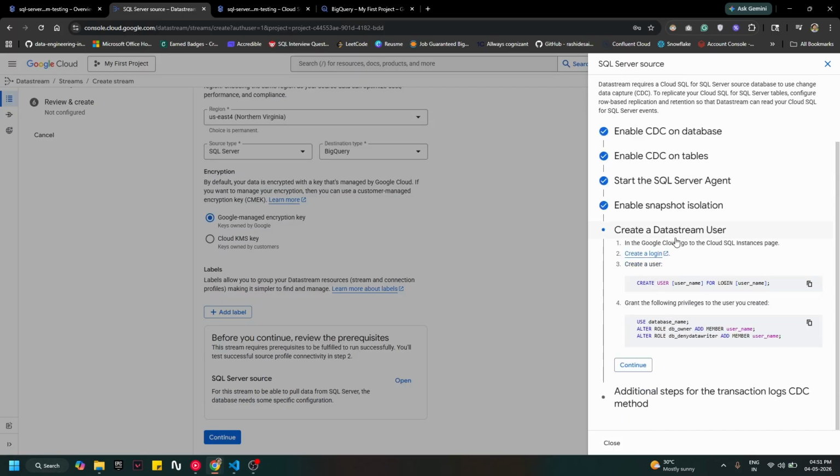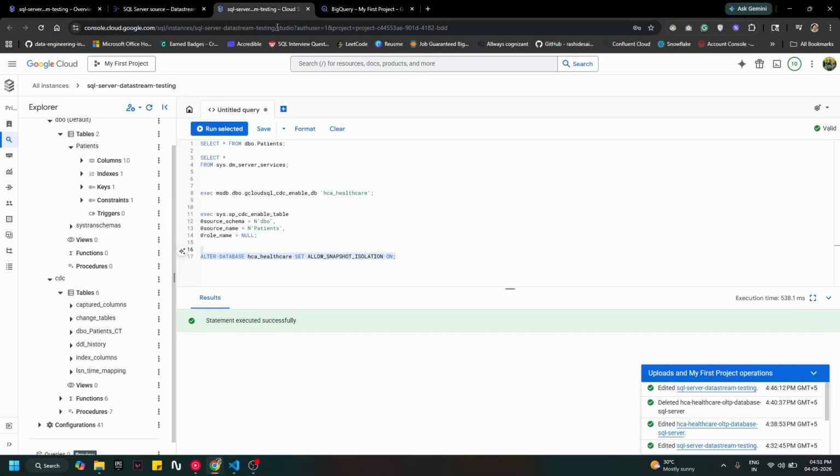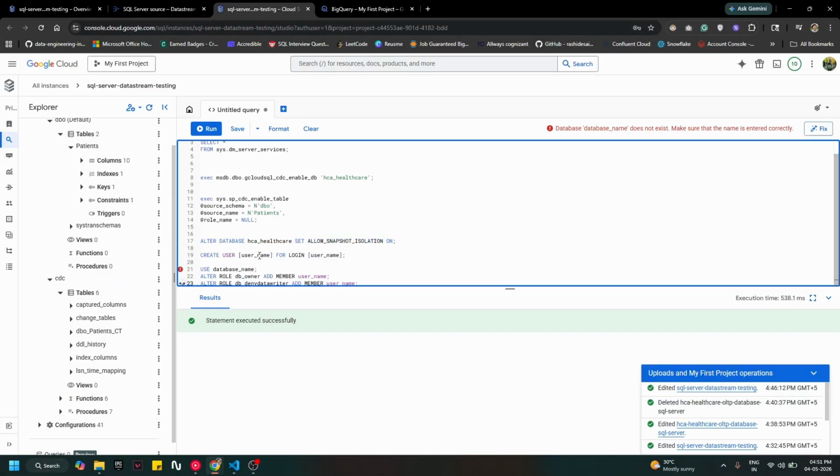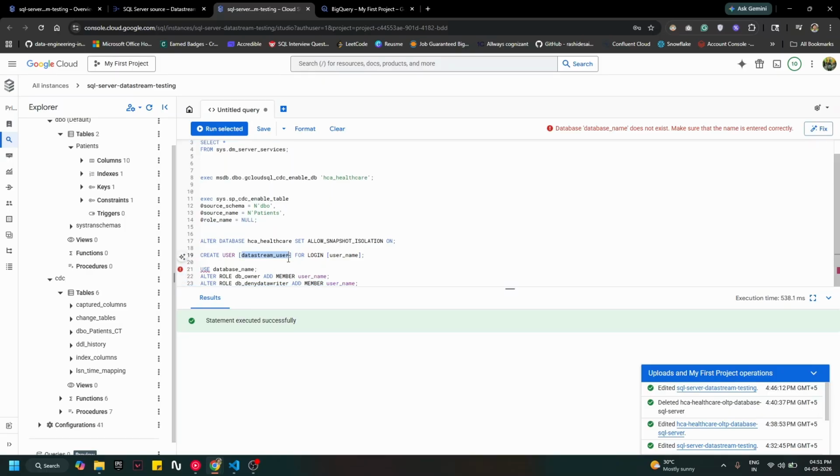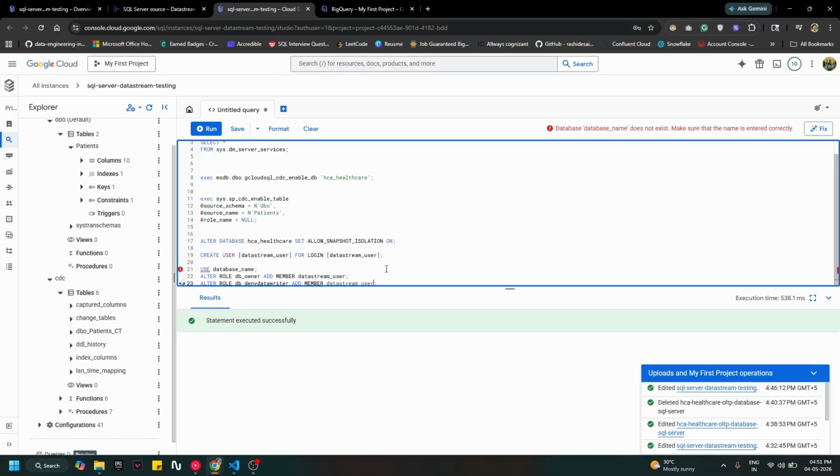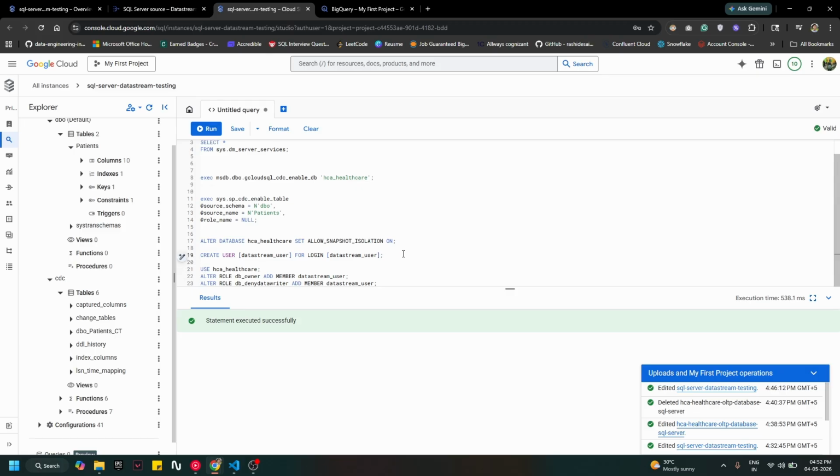Now we have to create a Datastream user. Copy this. Username, I'm giving datastream user. Let's run this.